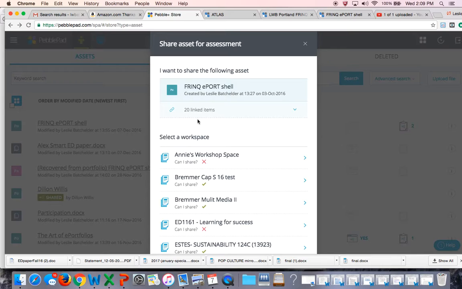If you're here as a senior, you may have a list this long if every one of your professors uses PebblePad. I would love to think that by the time you're a senior, everyone will be using it, but I don't think that's likely. So I think that, you'll still only have a few to choose from, and it'll be very clear which ones they are.